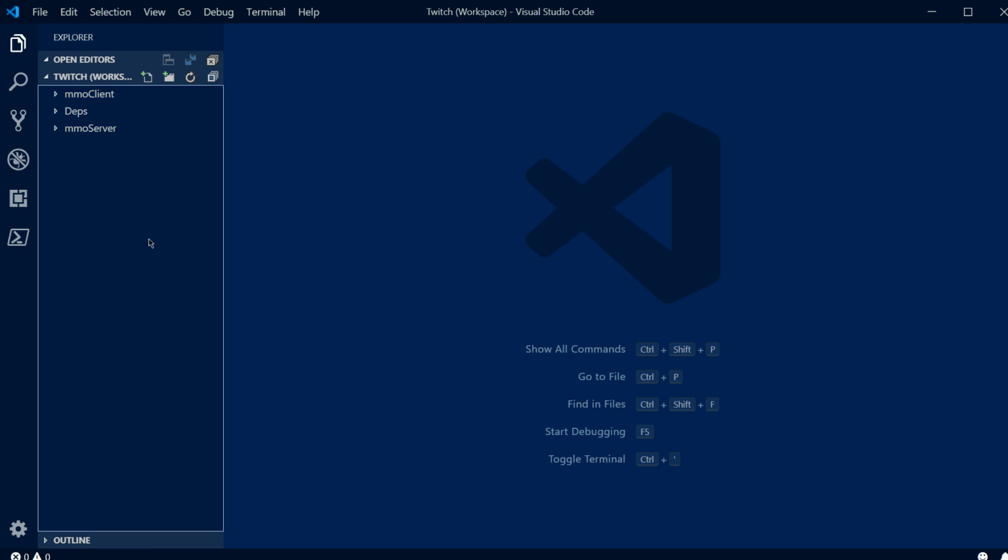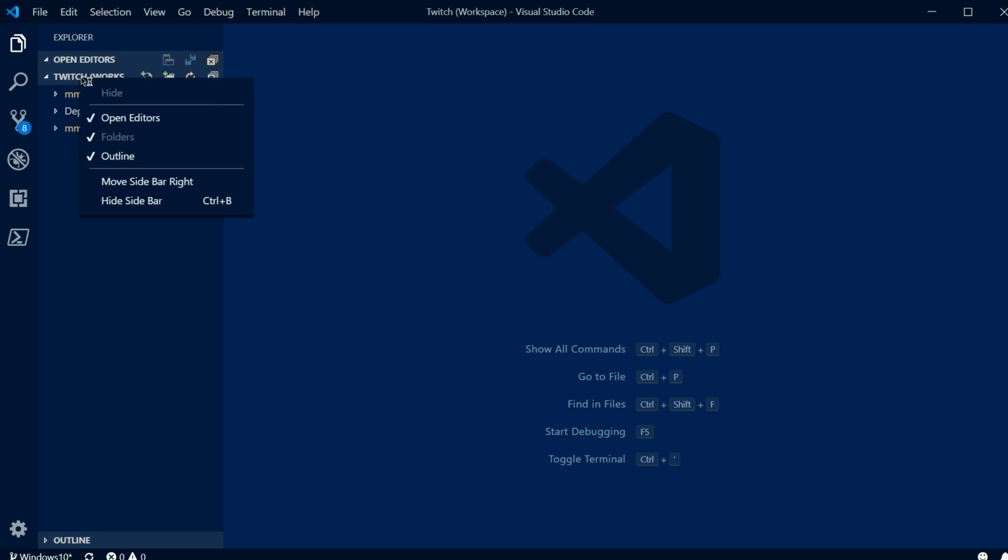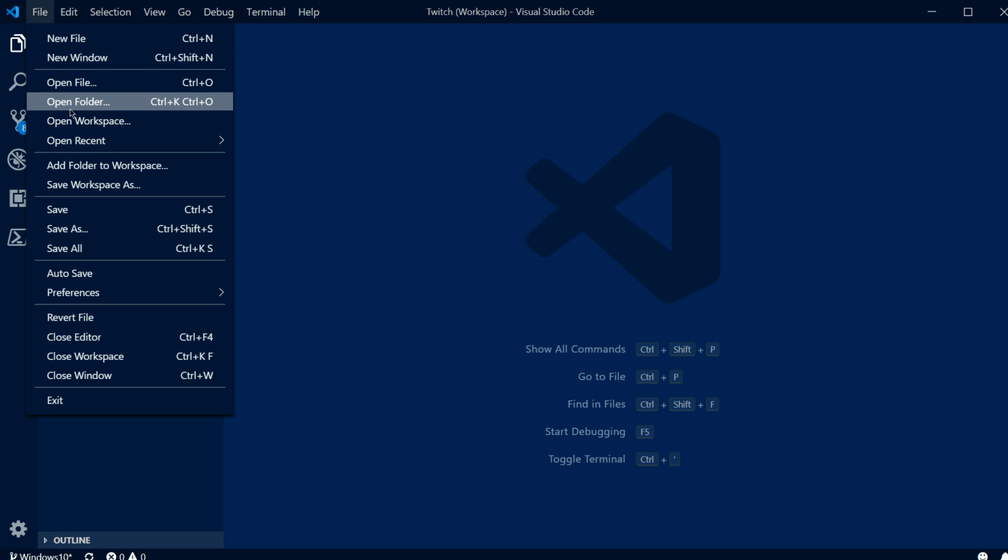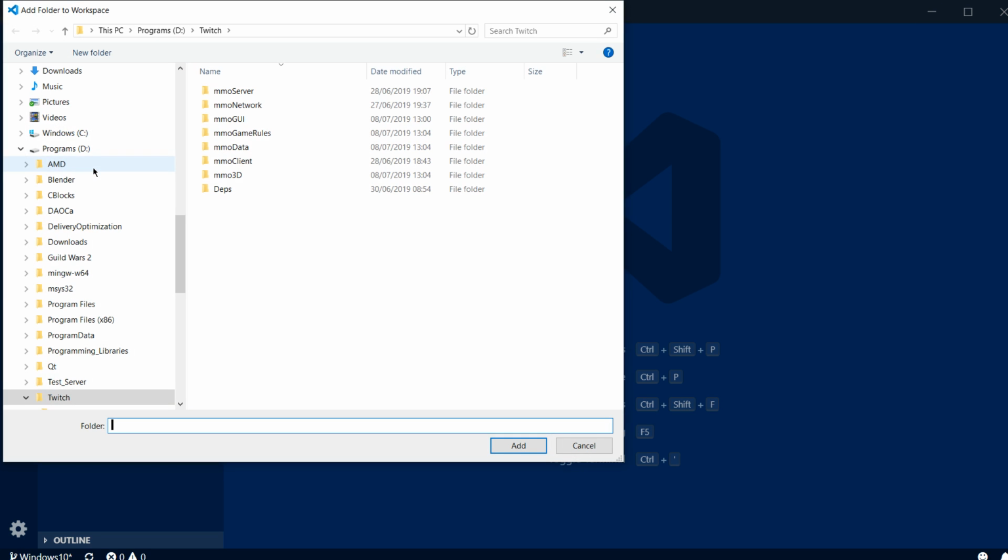Okay. Remove from workspace stuff here. Folder, add folder to workspace.